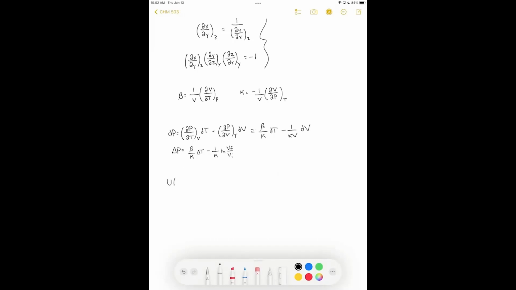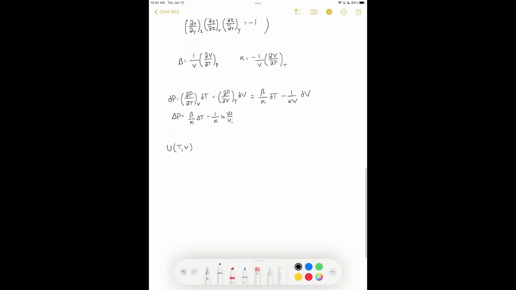It turns out that it's easiest for us to measure the internal energy with respect to temperature and volume changes. So our internal energy is going to be a function of temperature and volume. We've already seen how it's a function of temperature. In this lecture, we'll see how it's a function of volume as well. So if we want to know the exact differential for U, our dU is simply equal to, just like we've done before, the partial derivative of U with respect to temperature at constant volume, dT, plus the partial derivative of U with respect to volume at constant temperature, dV.